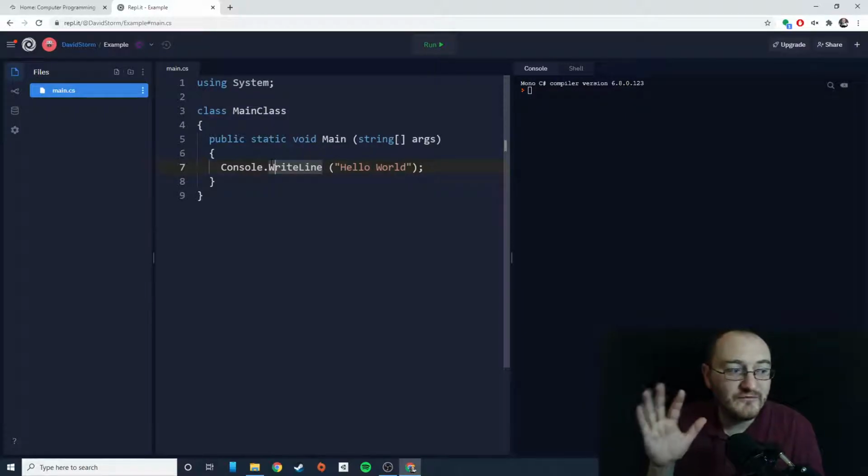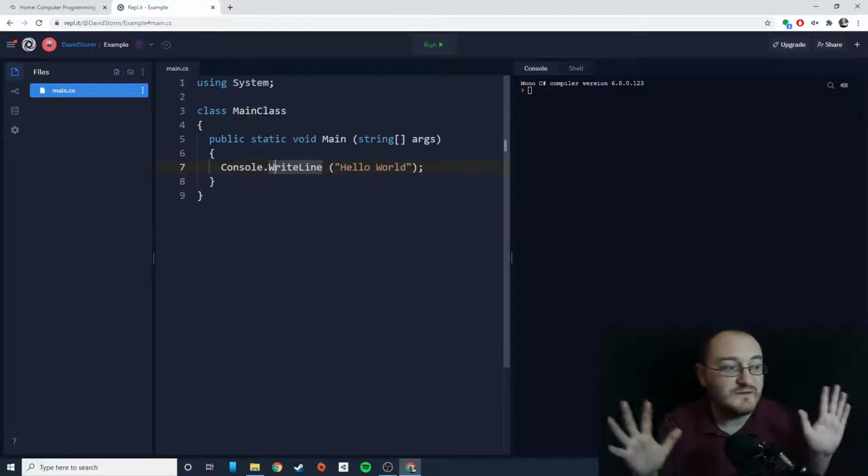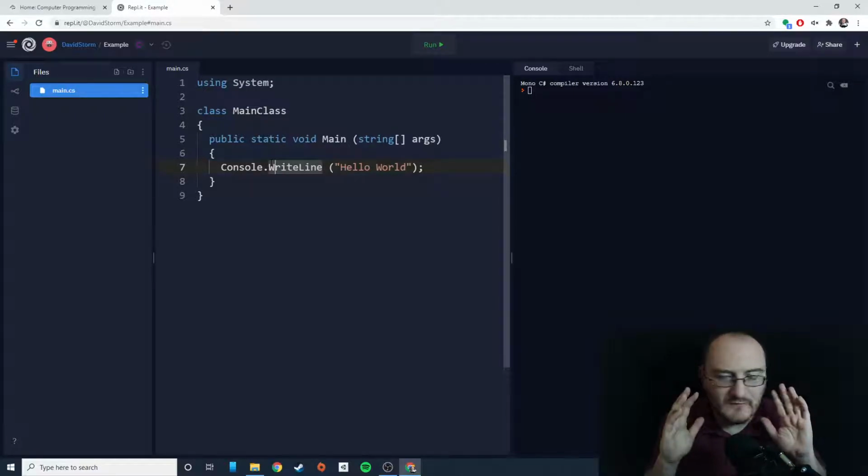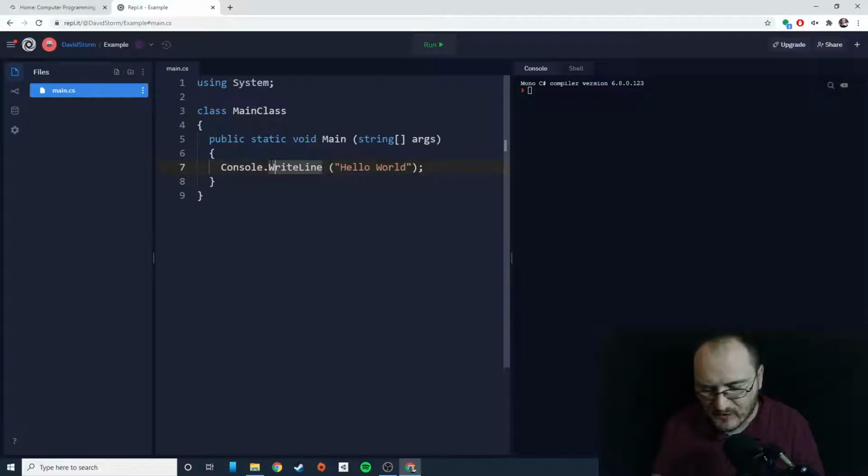Now, don't freak out if you see this and you're like, whoa, this is way too advanced. I have no idea what any of this stuff means. Don't worry. In the next couple of weeks, you're going to be learning about what everything in here means and how to use it. You'll be an expert in a couple of weeks, I promise. This will not scare you after the first couple of lessons.